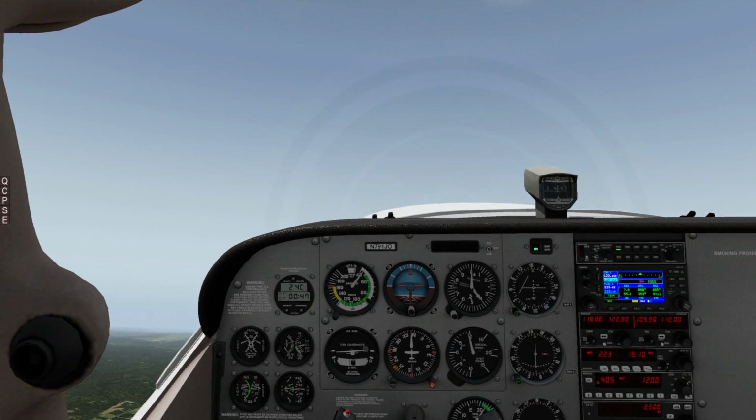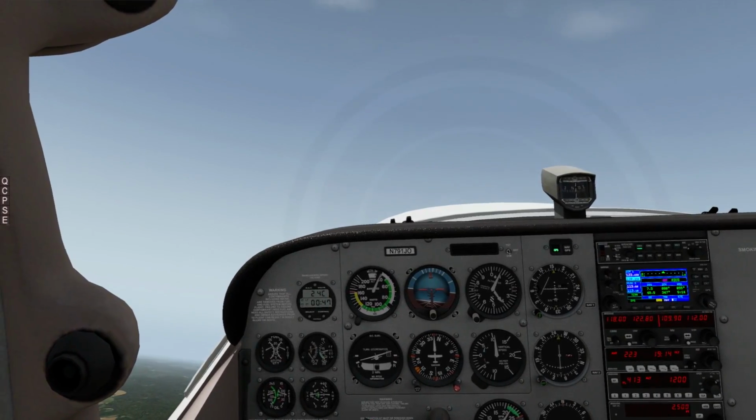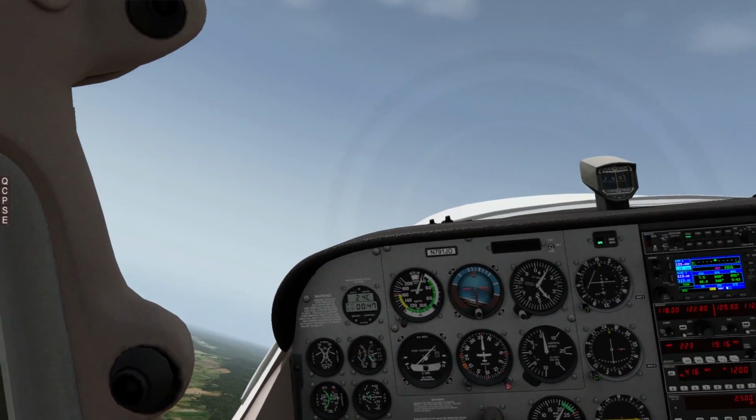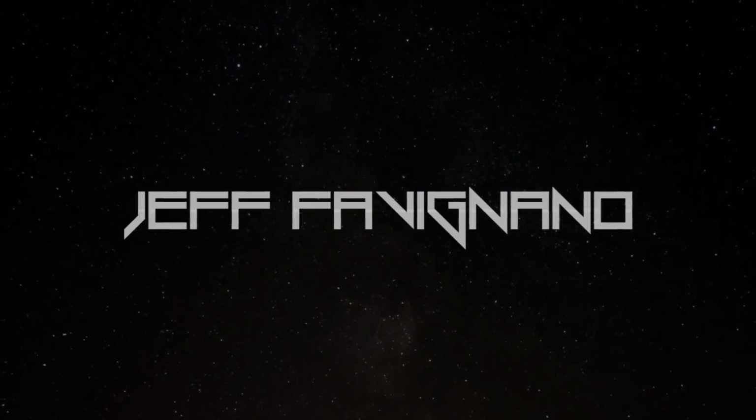And nose up. Man, she almost stalled it. There's the stall. Come on. This is how you stall out an entire wing. And it's going to be the left wing stalled. There it is. Pull the power out.